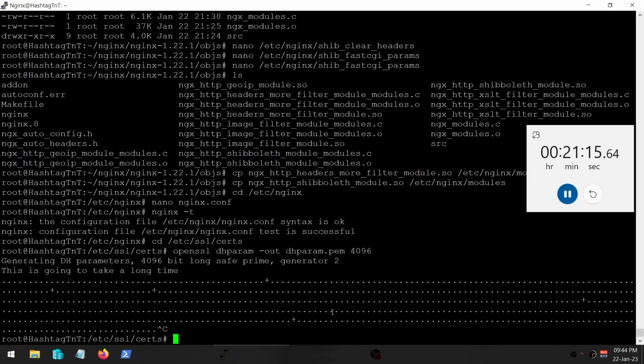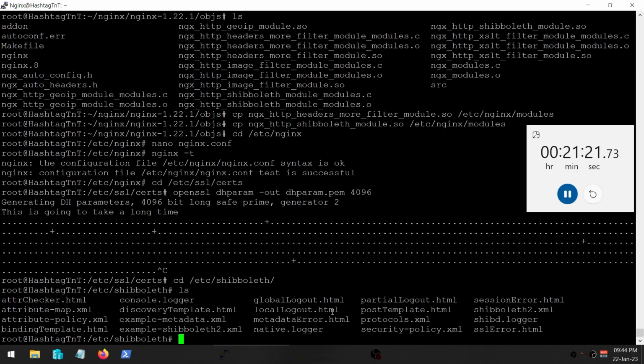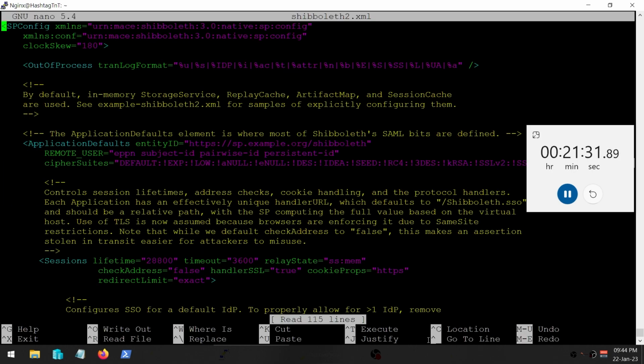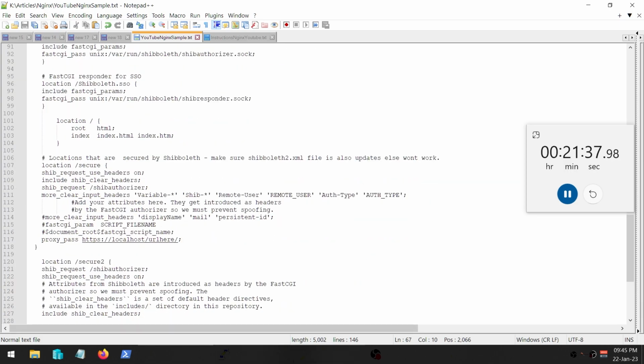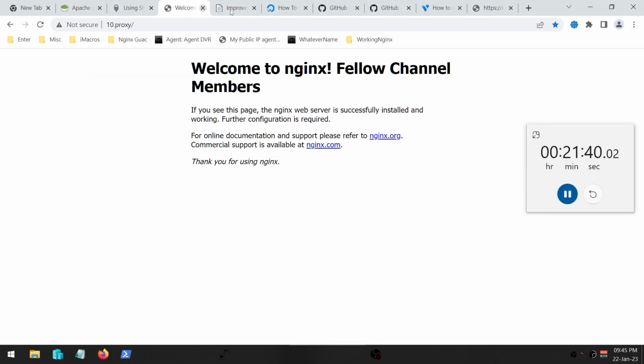and upload. Also remember that the Shibboleth file that you'll need to work with is stored in the folder /etc/shibboleth. It's called shibboleth2.xml. So let me go over the basic configuration of it. In here, there are a few things I didn't know. It took me a while to figure this out, that you need to make this plugin work.